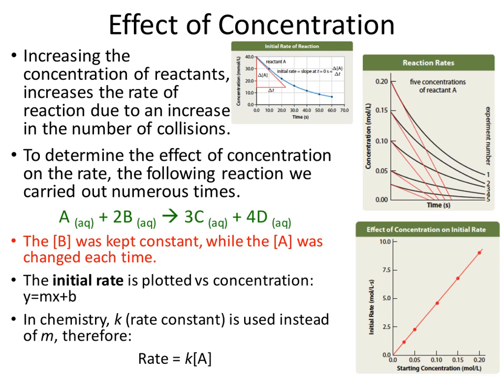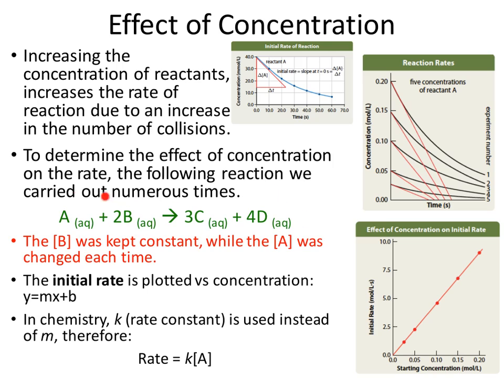So we know that concentration has an effect on the rate of the reaction. Now, to see what effect it actually has, we do a few experiments. We know that increasing the concentration of a set of reactants will increase the number of collisions and therefore increase the probability of a successful or effective collision. But we want to see what actual effect it has. Now, we do this experimentally.